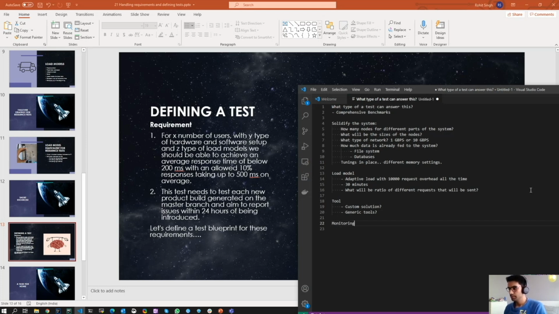Another important thing you need to keep in mind is monitoring. How do you monitor all of this stuff? You have several nodes that are being tested. You have your test executor. Definitely you need some solutions like Zabbix that I have used in the past. I have used these tools in the past. Nmon is a bit old, and Elasticsearch is really new. With Elasticsearch you can build the whole stack of monitoring from the system to the application really easily.